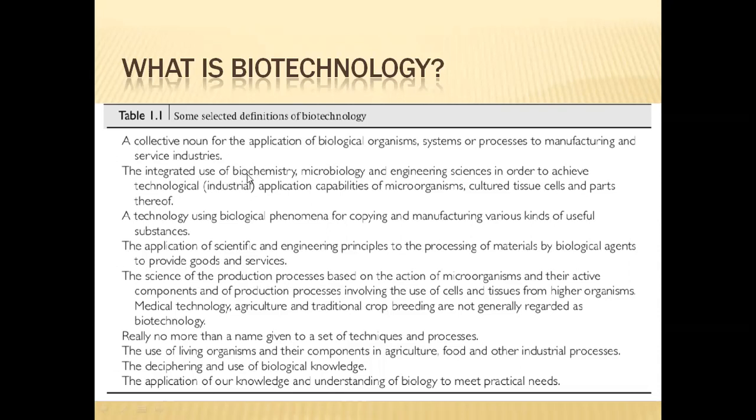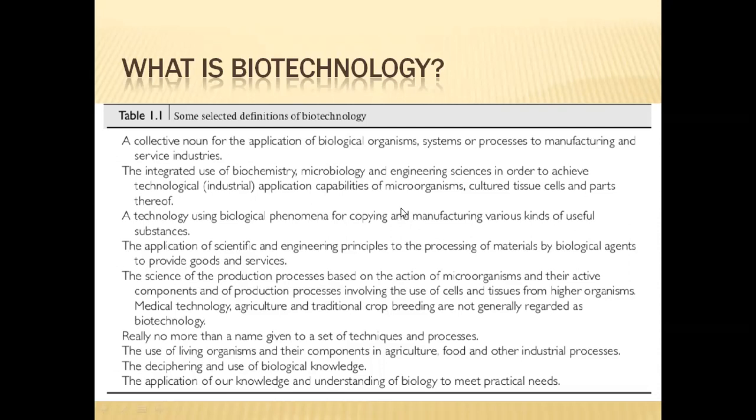So the integrated use of biochemistry, microbiology, and engineering sciences in order to achieve technological application capabilities of microorganism, cultured tissue cells, and parts thereof. So biotechnology is a technology using biological phenomena for copying and manufacturing various kinds of useful subjects. So these are the few definitions given for this biotechnology.